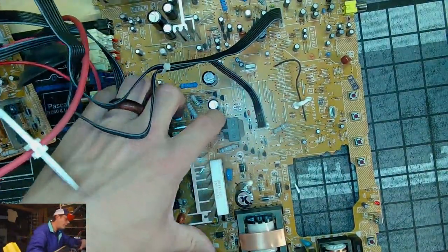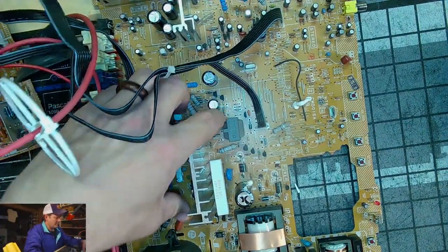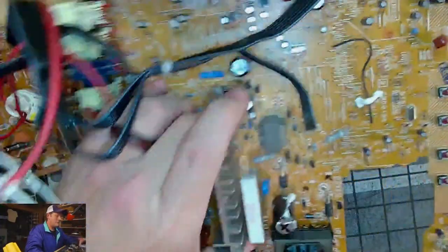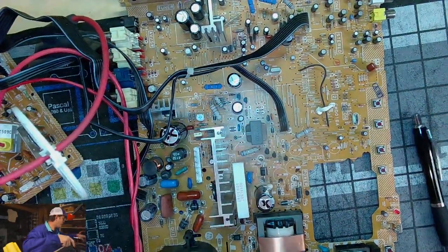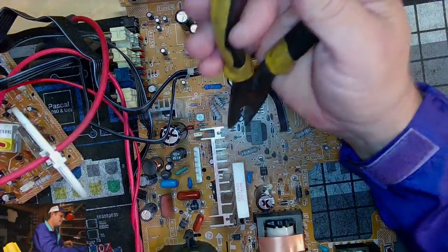All right, I think it's 406 or 408, I can't tell fully. 406. Pull it and see what it is.